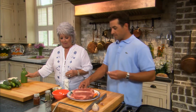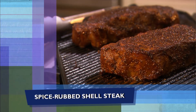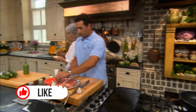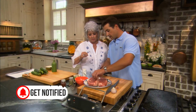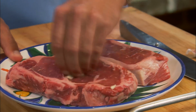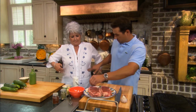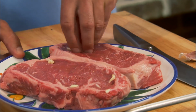So let's get this meal going, Bobby. We're making your recipe for grilled spice-rubbed shell steaks. I'm just gonna brush our grill with a little olive oil because it's getting hot. I'm using our cast iron griddle to cook these steaks inside now. I busted a garlic clove, and you're just gonna rub that on the meat. Now, what kind of steaks are these? It's a shell steak. It's real tender and it comes from the short loin. Well, it looks delicious. They're really big steaks too.